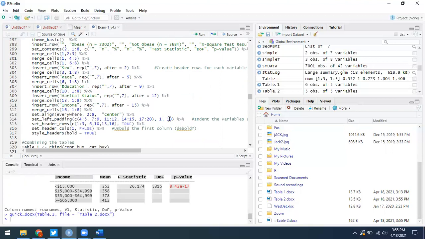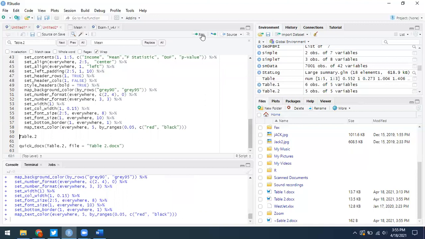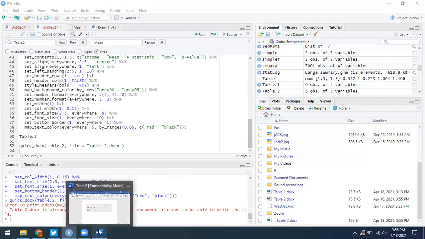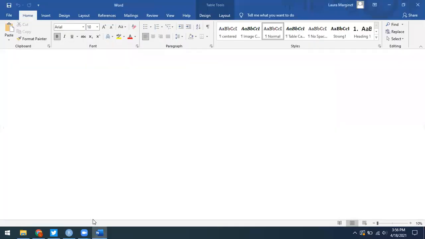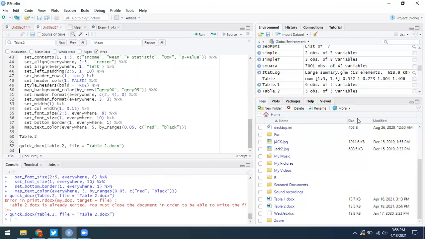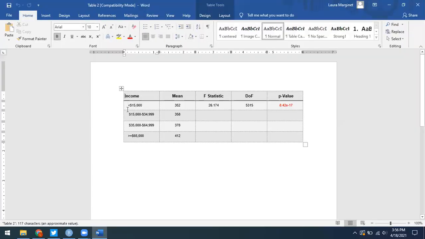Okay, well, no wonder. Oh, see, that's what happens. I had it open. It doesn't like you to have it open. It's not going to overwrite it. Okay, so see here, now it's indented over a bit.